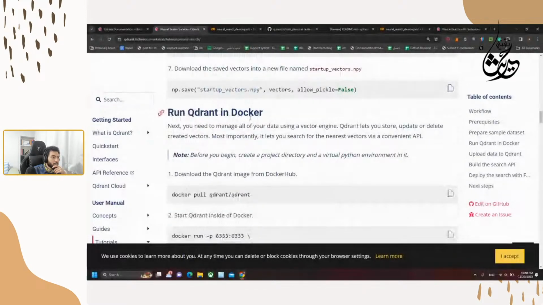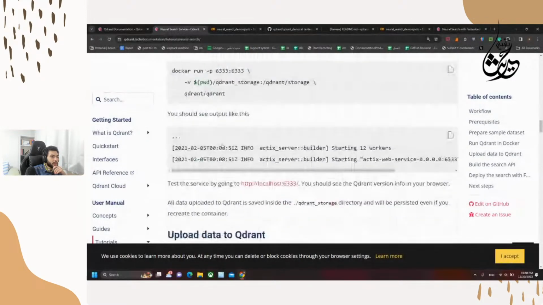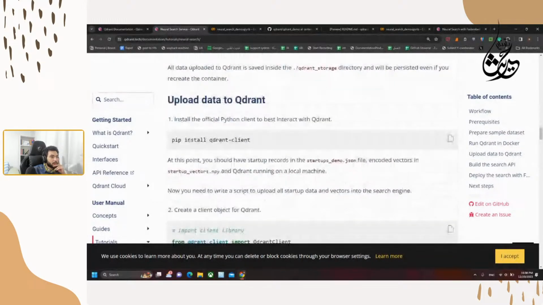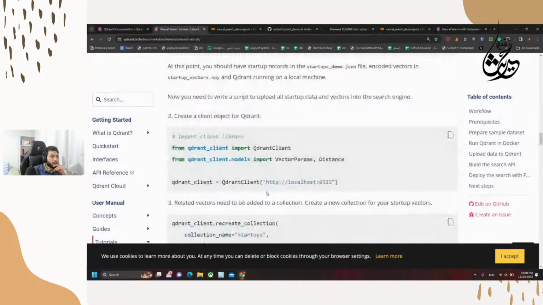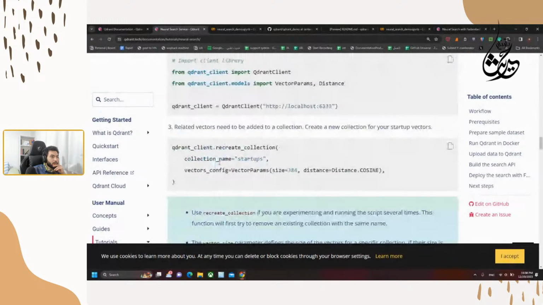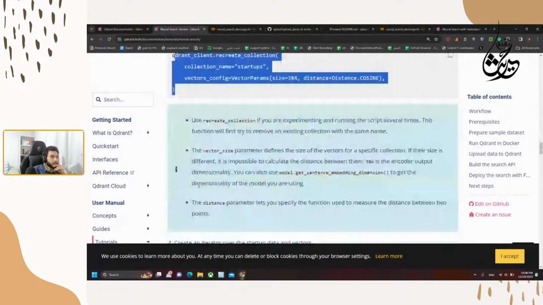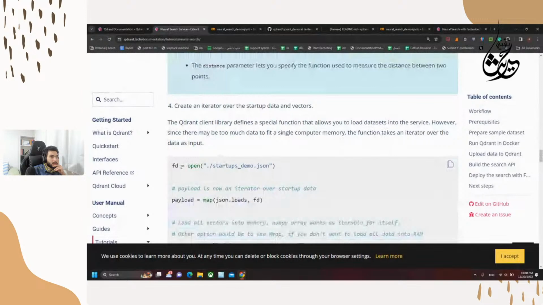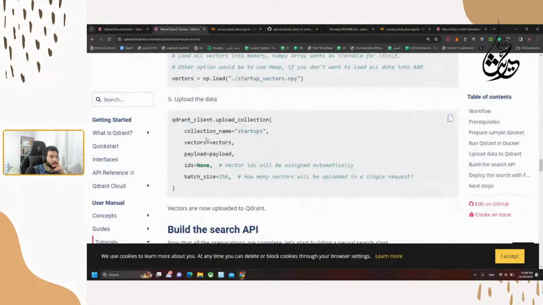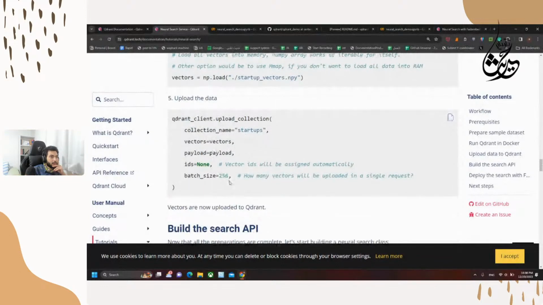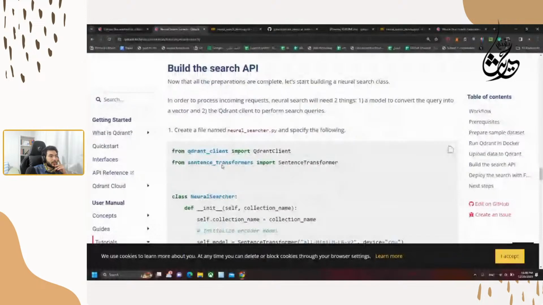After saving that, we run the Docker, uploading data to Qdrant through, yeah, so we need to start up collection and iterate over that file, start up JSON, upload the data, build the search here.